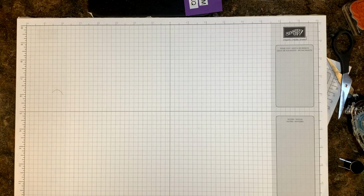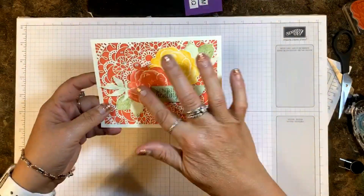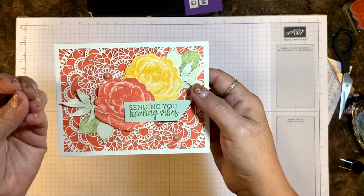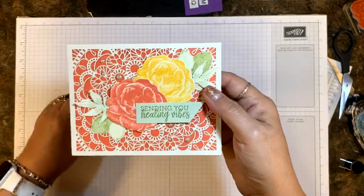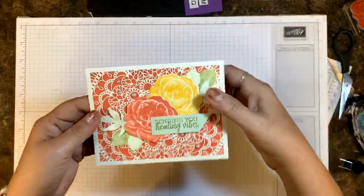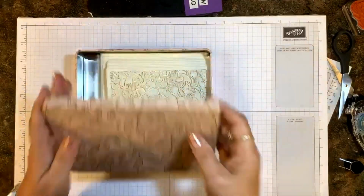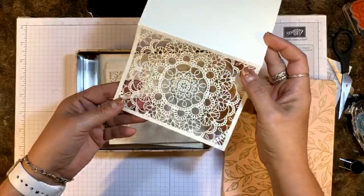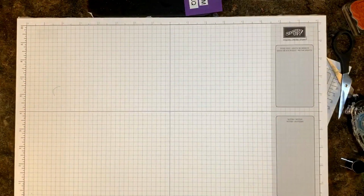All right, so this one is a little more flirty. Here is the card. Here I've used the roses, and this is a distinctive stamp because it gives the look of dimension, but just in the stamp etching. You see the petals, the individual petals of the roses or flowers, whatever they are. I know they're flowers, but you know what I mean. And what I'm using for the card base here is one of, look at this pretty tin, the Bird Ballad laser cut note cards and envelopes. Isn't that beautiful? Look at that lace. So I'm using one of those, and so let's get started.